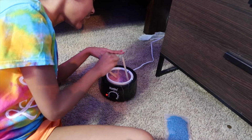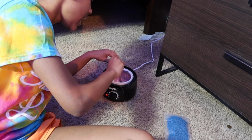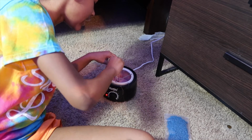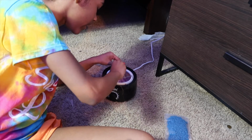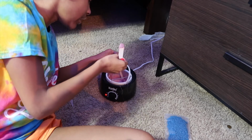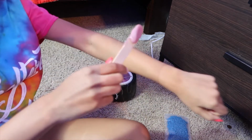No, I'm going to use a big stick because I'm a G. Like, what did you think this was? I don't even know how to put it on there. And that's probably the problem why I'm not getting a lot of hair. I mean, a lot of wax. That's a lot of wax, baby. Keep twirling it and then bam.